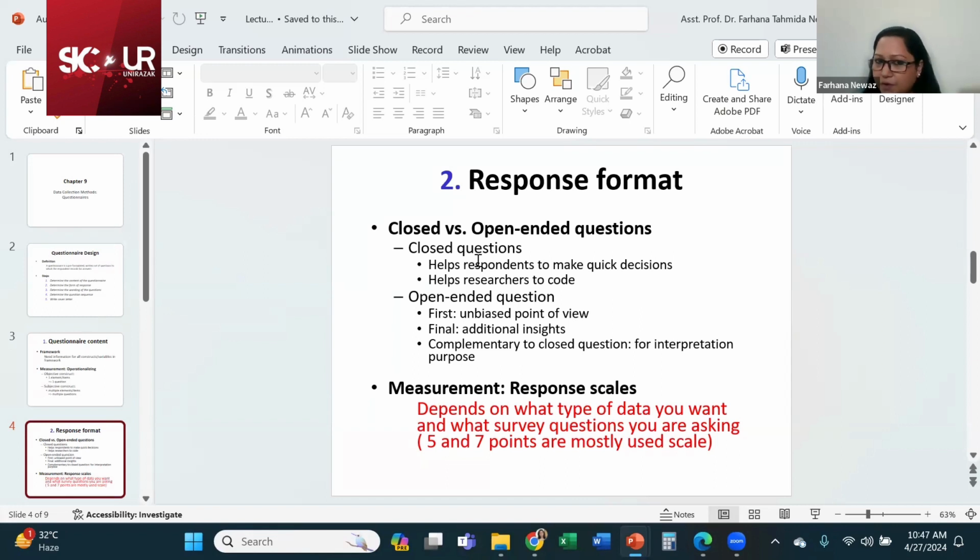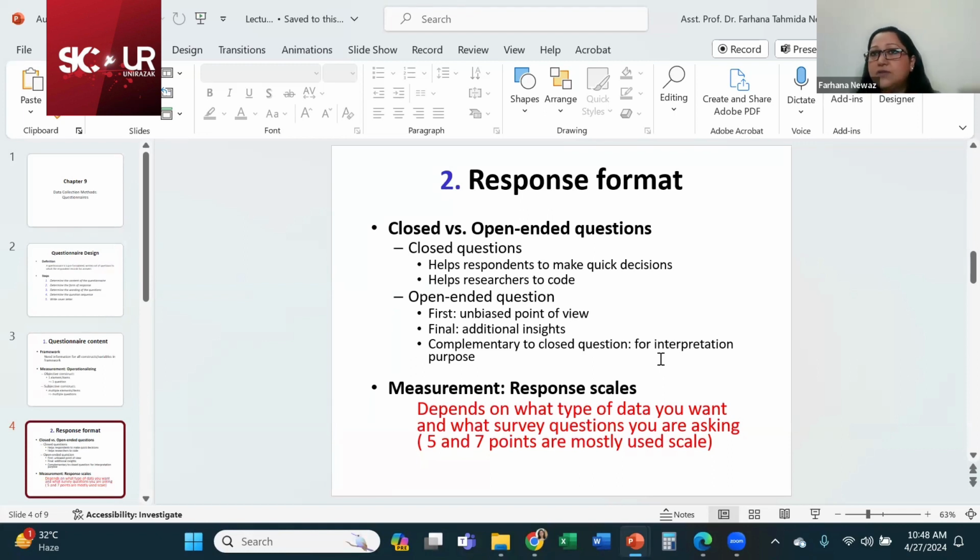For your case, go for close-ended questions using a measurement response scale. A response scale means you need to mention whether you are going to use a 3 point, 5 point, 7 point, or 9 point Likert scale. There are so many Likert scales, and there are some advantages and disadvantages, but in most cases the 5 point and 7 point Likert scales are the ones used by authors.